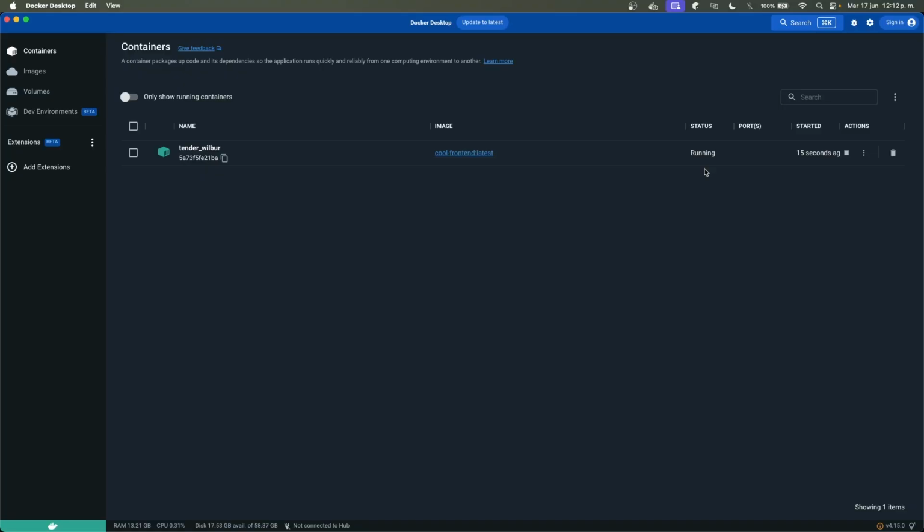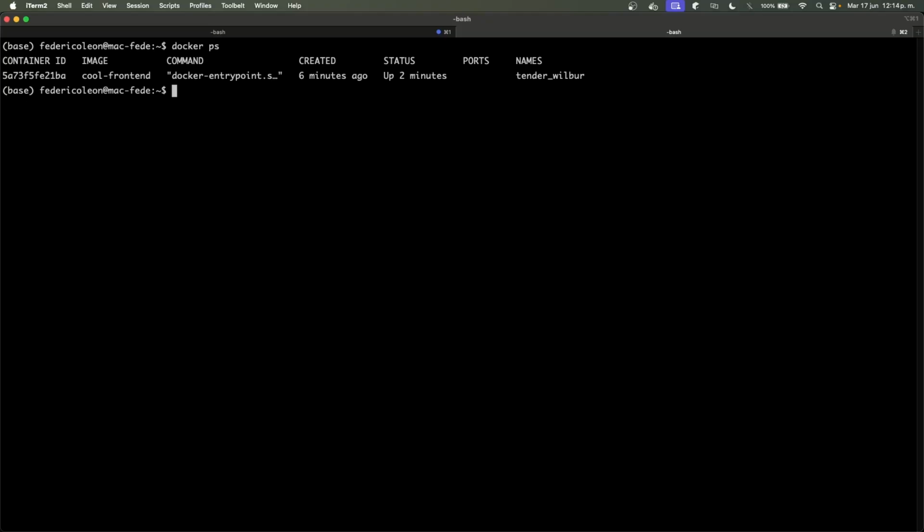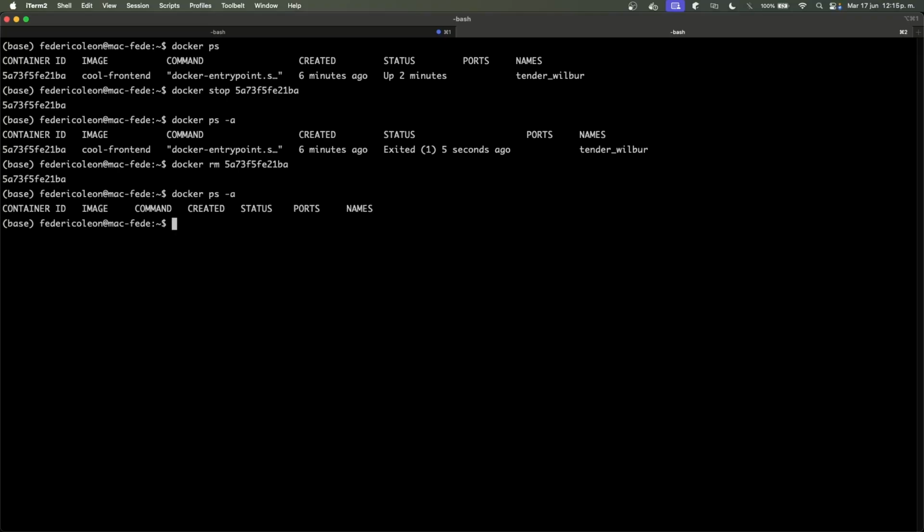Whenever you finish working on that container, you can just stop it without deleting the container. In our case, we want to stop the container but also delete the container. For doing this, we can execute docker stop and pass the container ID, and confirm the container was stopped. And now we can execute docker rm. In this case, we want to remove this specific container. So now executing docker ps with the all flag, you can see we have no containers at all.